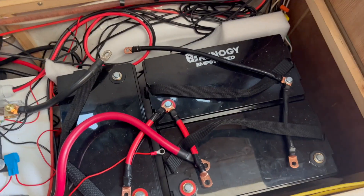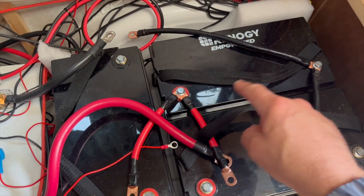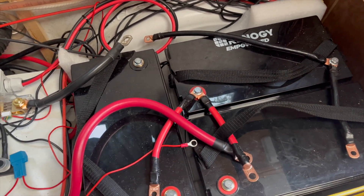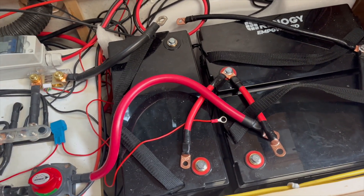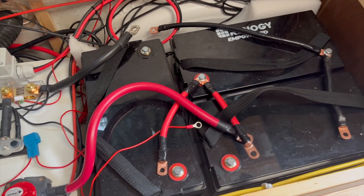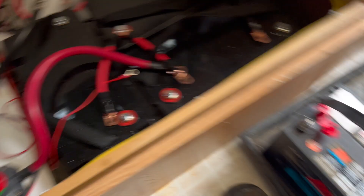The batteries are all disconnected. I kind of scratched in the number, so that's battery number one, that's battery two, battery three. I left battery two with all these terminals and wires still attached. I'm going to set this up in the house like it is in here, minus the power going to it until I need to charge it. I'm just going to monitor it in there, and that's it. Now let's get these batteries out of here and put this deep cycle in.